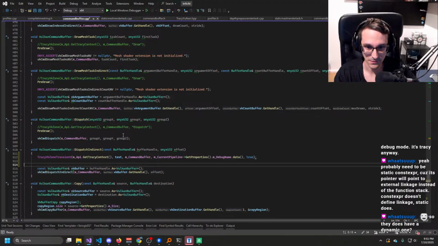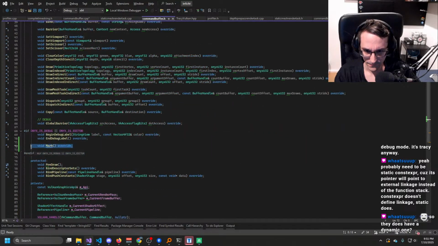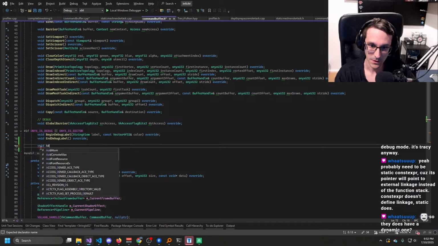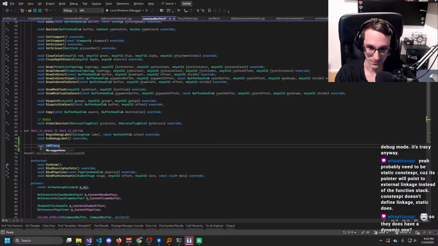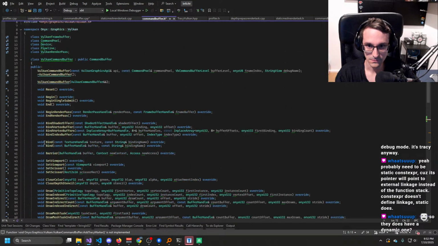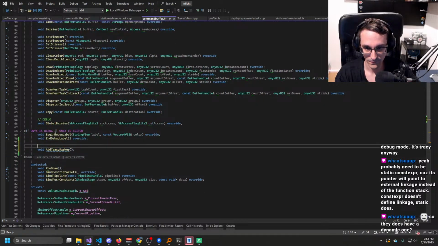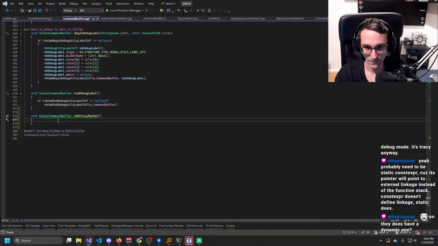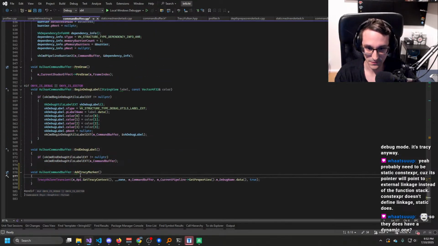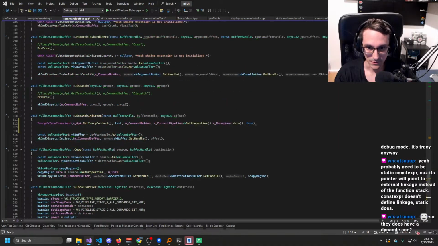Actually, let's put that in a helper function. Add Tracy marker. Probably into private. So we do it like that, and then we add that here everywhere.